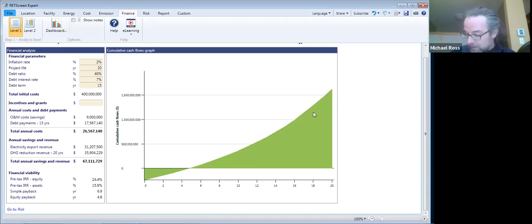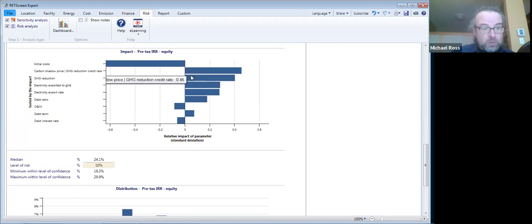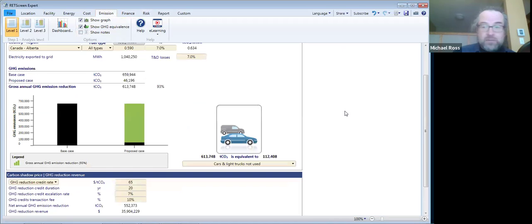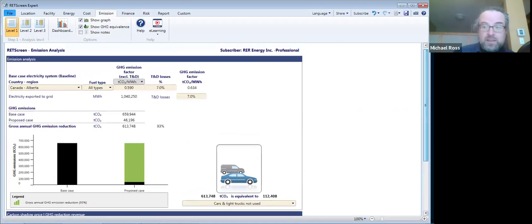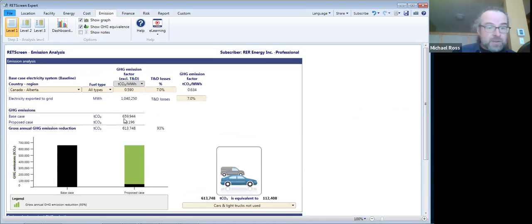And then we go back to the risk page here, and we've worked our way down to what's really of key importance, the GHG reduction credit rate. So let's go back to the emissions page here and see if we trust all our assumptions. Well, the first thing we might want to do is see if this is a reasonable estimate of the emissions reductions.